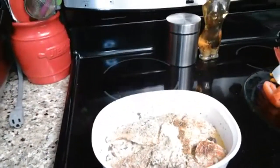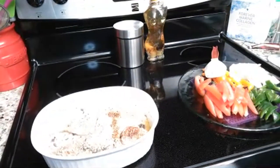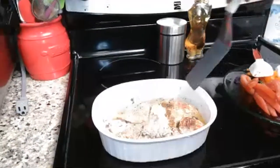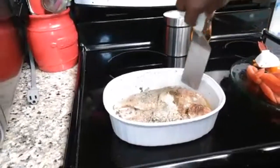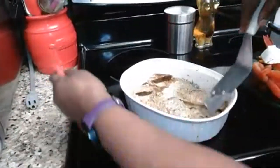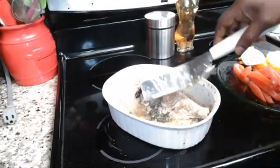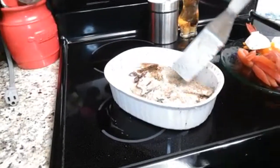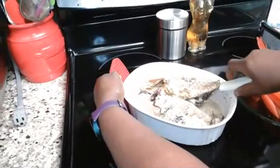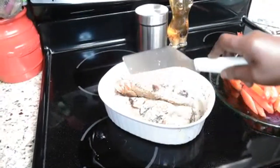And it was covered. A lot of people use the microwave and they don't cover their food, and it's not a really good way to use the microwave. See, it's soft already. Whenever you use the microwave, you always try to cover your food so it stays nice and tender. So look at that, love God family. So beautiful. And that's only 10 minutes to do a whole fish in your microwave.